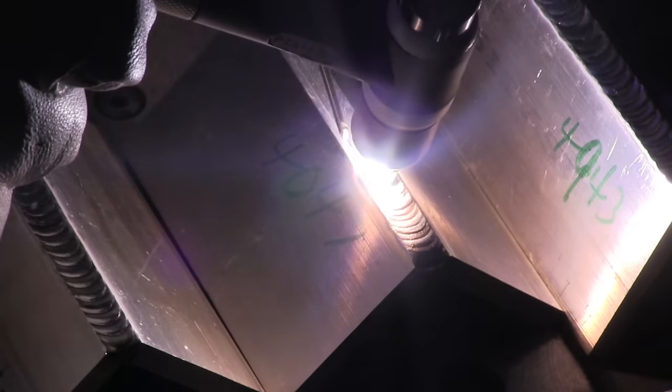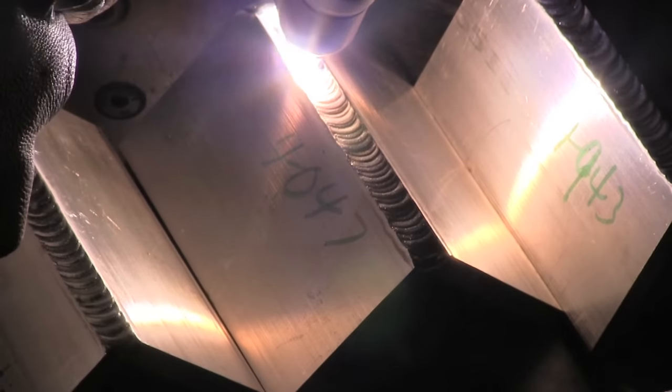That reminds me of another question: what is my favorite filler rod for aluminum castings? I like this 4943 rod, though I haven't done enough testing to know it's my absolute favorite yet. Previous to trying that, I really liked 4047 aluminum filler rod, because it has a lower melt point and 12% silicon which makes it really fluid — it really wets in. That means you don't have to use much amperage to wet it over the surface, and you don't pull out contaminants from underneath like you have in castings. I'm doing some testing comparing 4943 versus 4047.